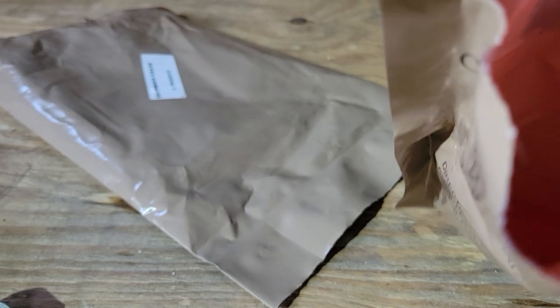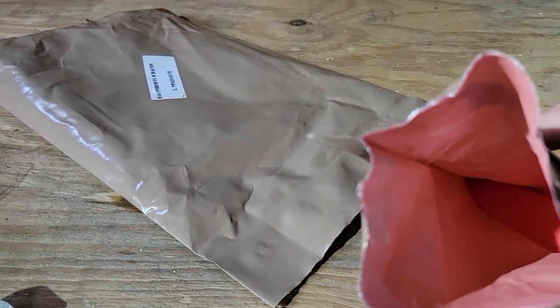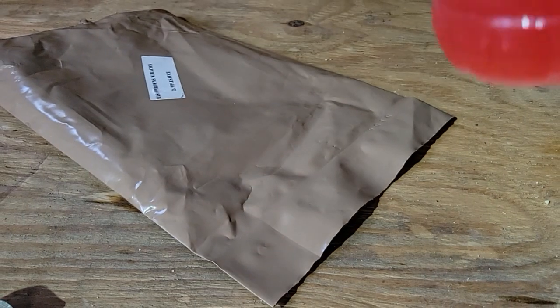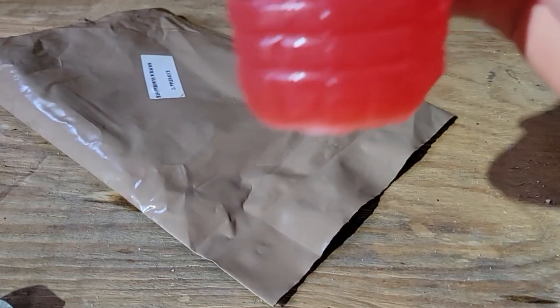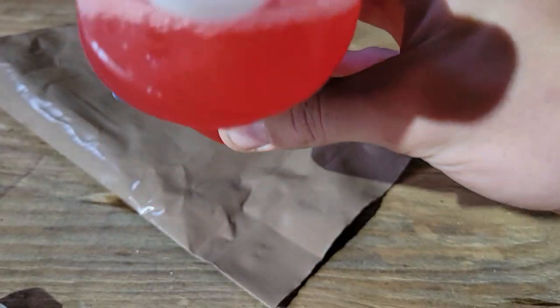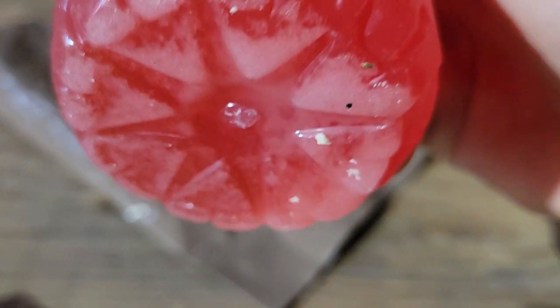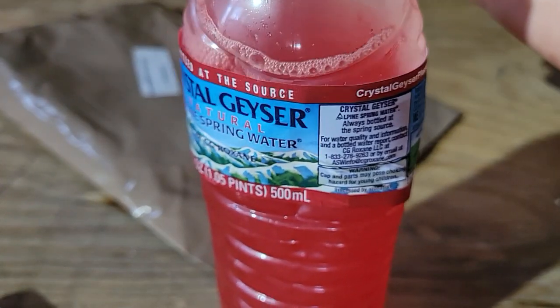Okay everyone, this is your fruit punch powder — wow, it's pink. Looks like I just got blood on my hand. We're back with the fruit punch made. It's not bad. The only problem I ever have with these is the sugar gets stuck to the bottom because it's so old — they can last up to seven years. Still good — drink better than nothing.